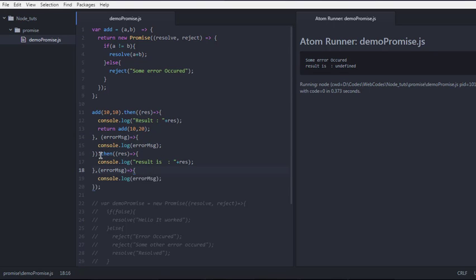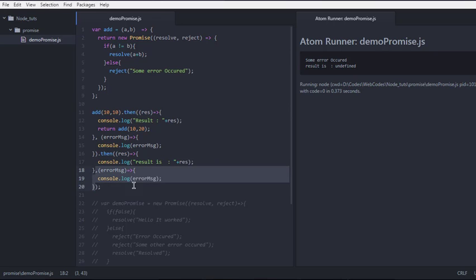It's because when it comes out of this then method, it thinks that all the errors that were with the promise have already been managed by this error callback, right? So it doesn't go for another check, and instead it just calls the success callback. That's why result is undefined, because result is undefined in this block, right? So this is the problem, and we have a solution for this.